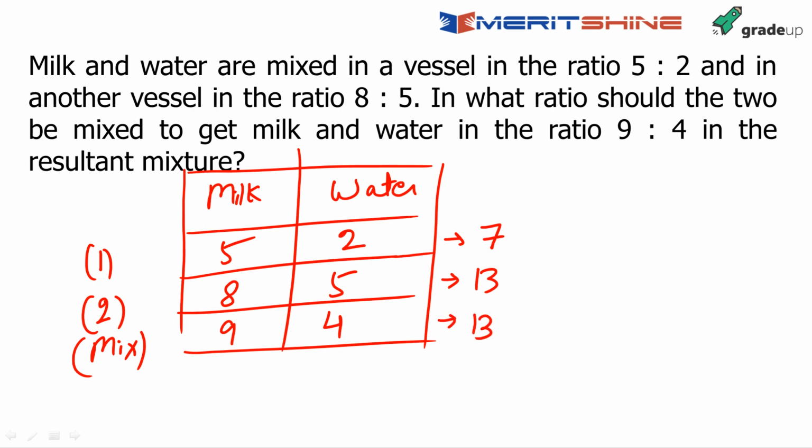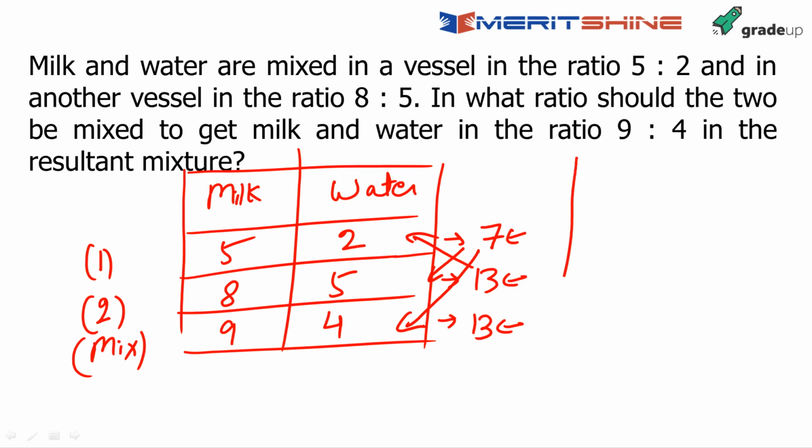The first thing when I work on alligation is that I have to bring them into equal quantities. When I work on alligation in terms of percentages, everything is out of 100%. So this is 7 units, out of which 5 are milk and 2 are water. This is 13, out of which 8 are milk and 5 are water, and this is 13, out of which 9 are milk and 4 are water. The first thing I need to do is make these quantities equal. How do I make them equal? I multiply this with 7, this with 7 and this with 13. Think about it, only then will it be equal. If I multiply 5 and 2 with 13, only then will it be equal in that proportion. We have already done this in the last lecture.